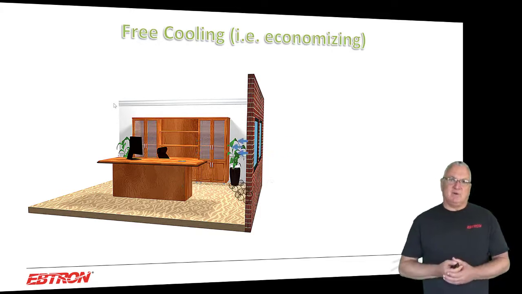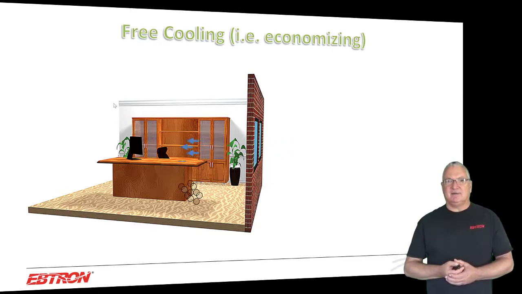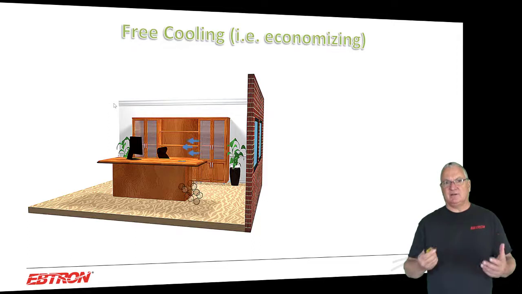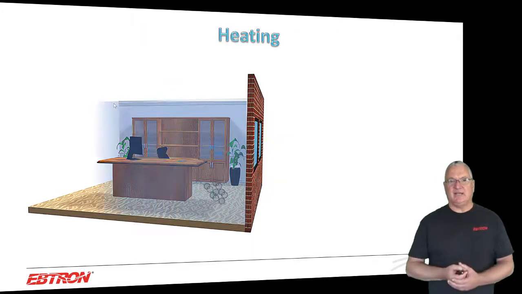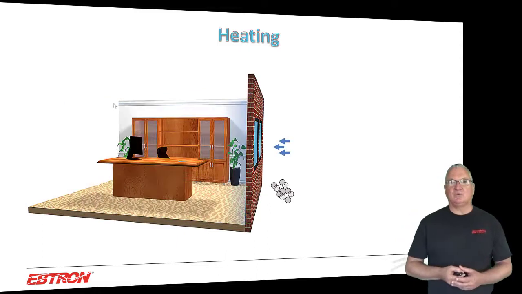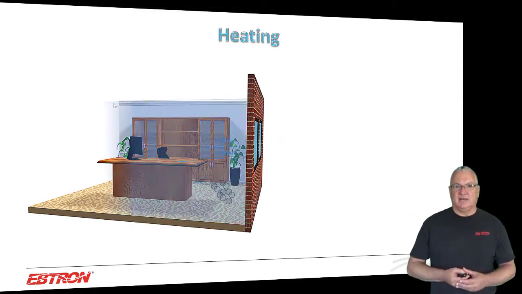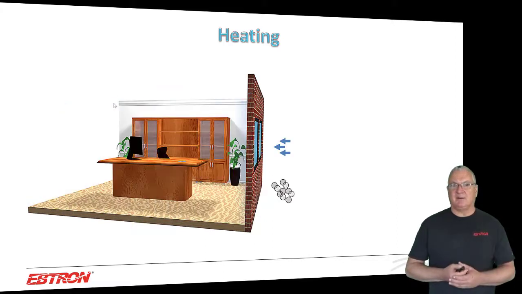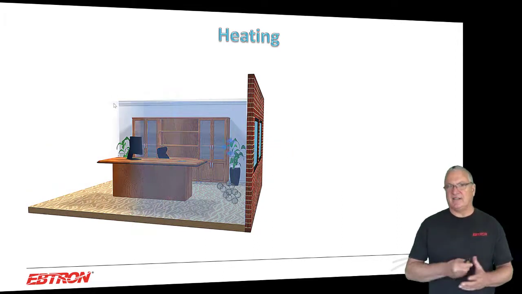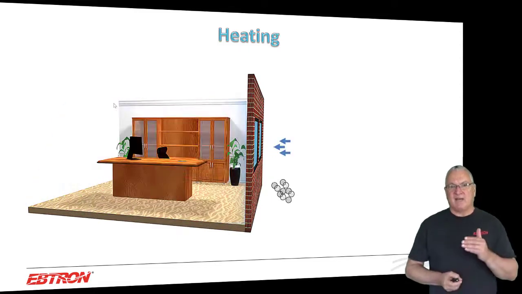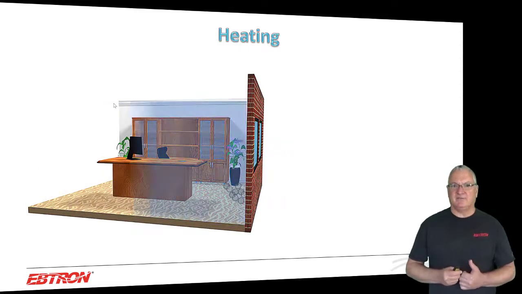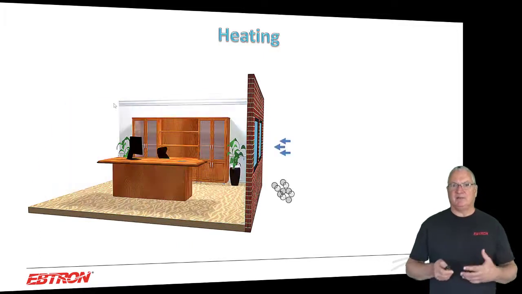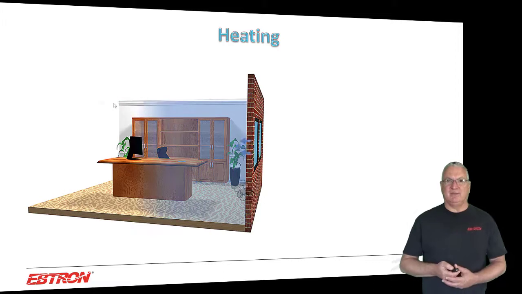Then I run into people that are like, well, it doesn't matter if we're economizing. It's like, well, yeah, it does. The difference is you're not bringing in moisture, but you still have untreated outdoor air, and you still have temperature problems and dirt, dust, and whatever's in the outdoor air. And the same is true in heating. Heating can get a little complicated in cold climates where the humidity inside the building becomes a problem, and positively pressurized spaces actually create some other sets of problems. But from an IAQ perspective, and particularly from a perspective of untreated outdoor air, negative's a problem, and it's not just a problem in the hot, humid climates.